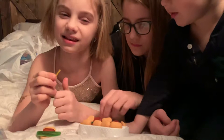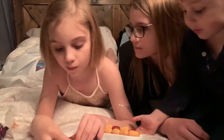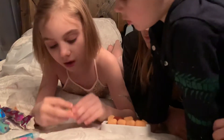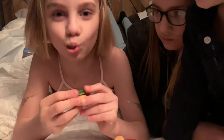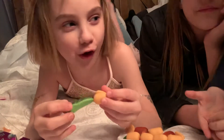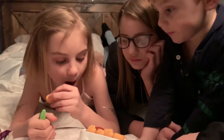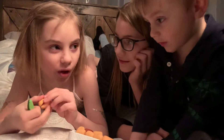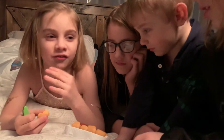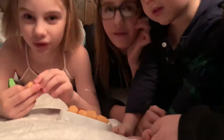It kind of doesn't have a taste. Okay, try the hot dog now. Did you even get it all in or did you just take a piece? I just took the hot dog. The hot dog is very chewy — like a real hot dog. Does it taste like a hot dog? It tastes like fruit punch! Oh yeah, fruit punch!